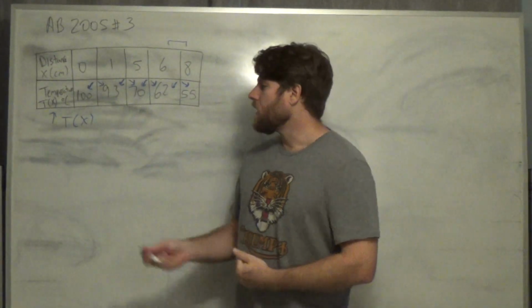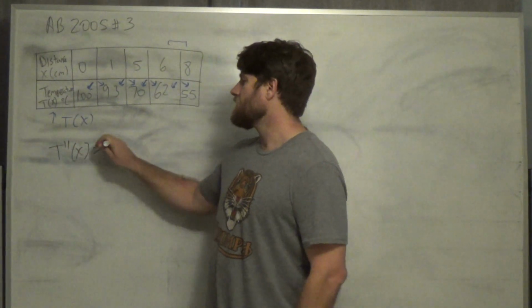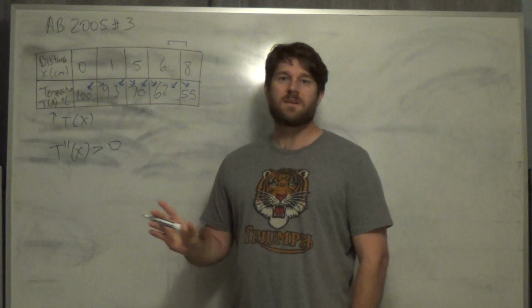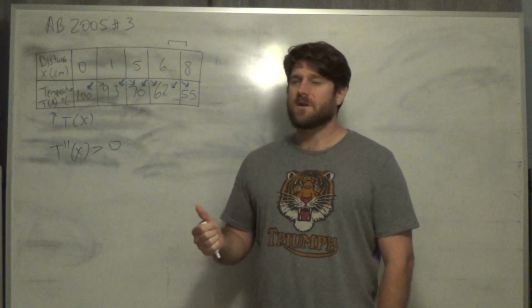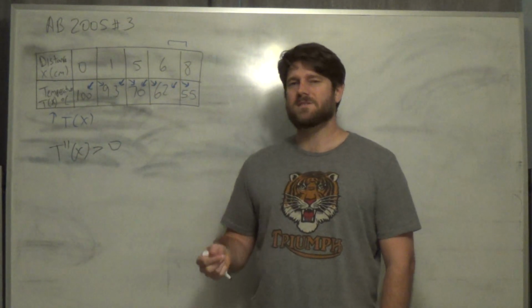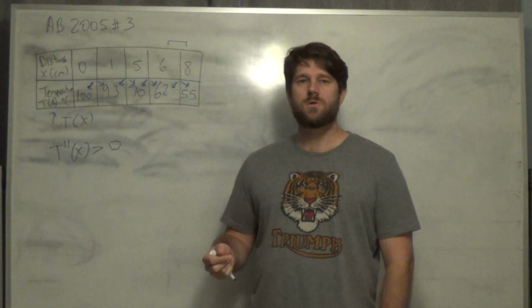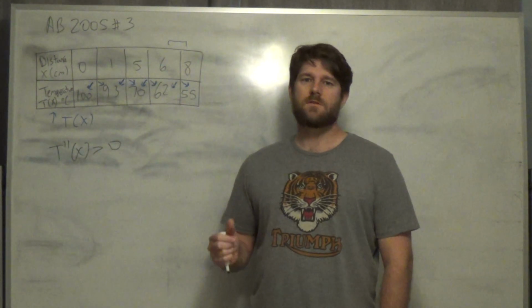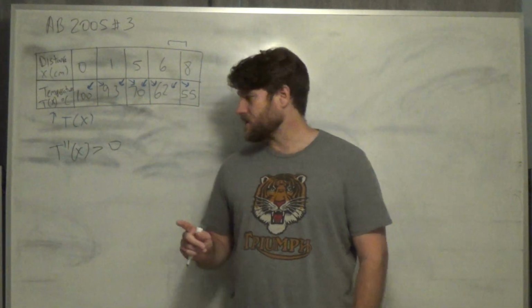Alright, so part D says, hey, is this true? Now, folks, if they ask you if something is always true, if you can use the mean value theorem or the intermediate value theorem, then maybe, okay? But a lot of times when they ask is something true, what you can do is just find one way to prove it's false. If it's false for one thing, it's false. So here is what I'm going to say.